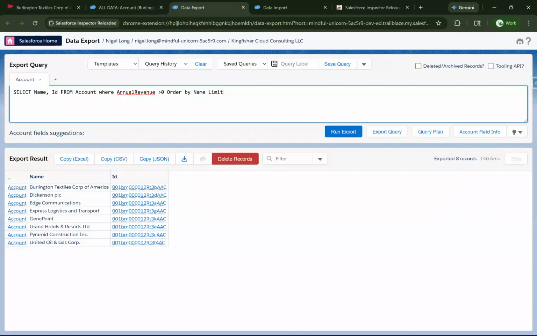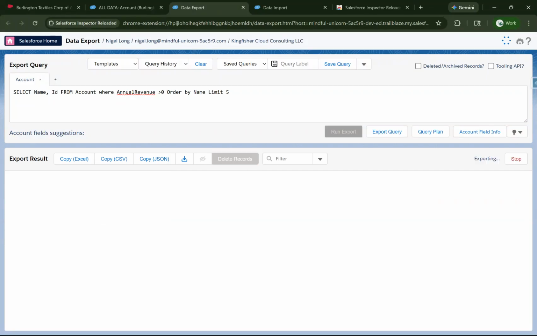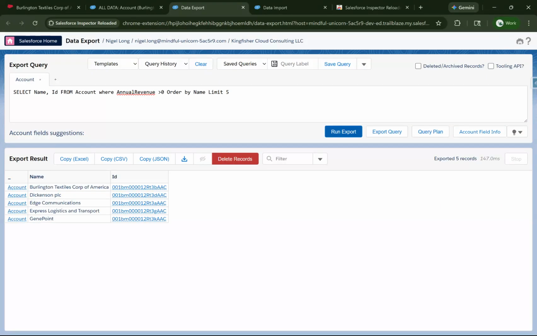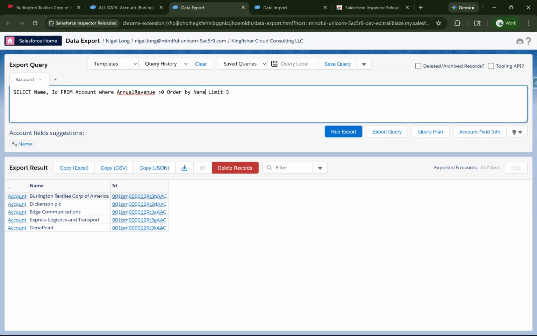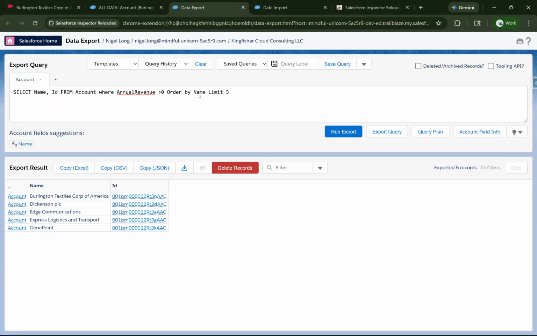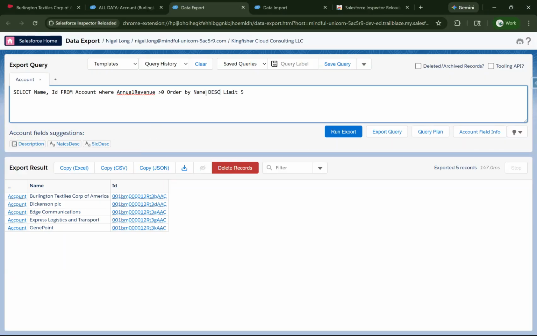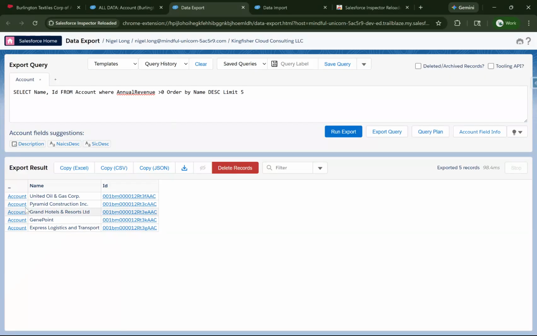Okay, lastly, limit. This is if you just need to confirm that your query pulls something, but you don't want to pull thousands of records. I can say limit, so I'm going to limit me to the first 5 that I pull. Now you will note that it's the first 5 based on the order. So if I change this to descending, now I'm pulling up a different set. With that, those are your syntaxes for how to use SOQL. Hopefully this is helpful, and good luck out there.